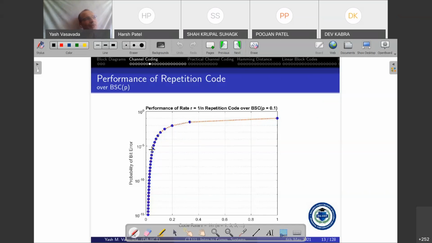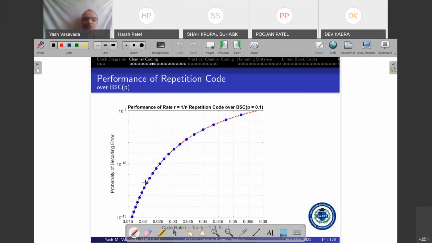Suppose it's a very highly precise requirement, like remote surgery or something, where I want an error rate of 10 to the power minus 15, meaning that when the transmitter sends 10 to the power 15 bits, which is what comes after trillion. Trillion is 10 to the power 12, and then, I don't know, zillion or something. The transmitter sends that many bits, and then it gets only one bit in error out of those many bits. So that portion of the graph is plotted here. I have zoomed in.